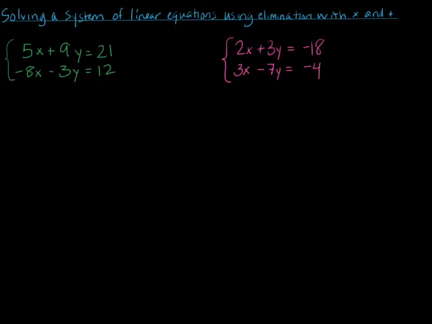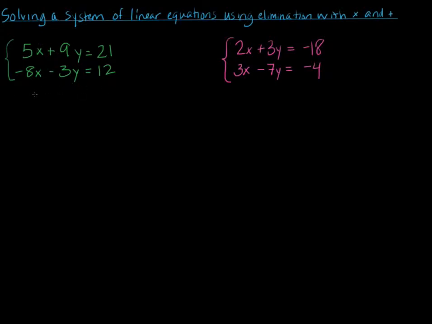In this video, I want to talk about how to solve a system of linear equations using elimination with multiplication and addition. Remember that in solving a system of linear equations, we have two equations with two unknowns and we want to get one equation with one unknown. One thing that works really well is that we can add or subtract these equations.